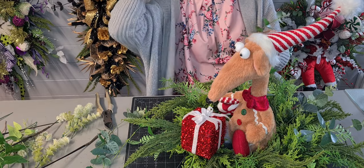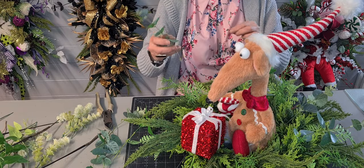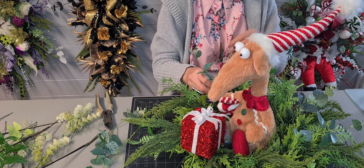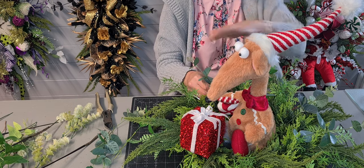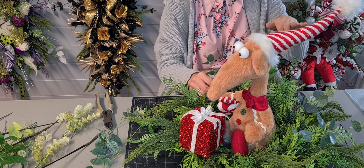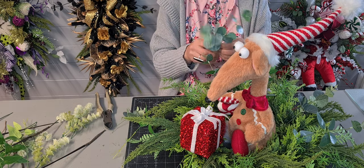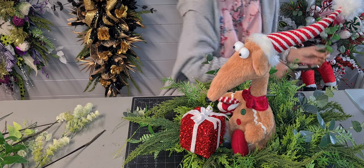You know what makes me giggle? Is when it goes from the side and it's his face and his hair. That's what does it for me. It's not his feet today, guys.